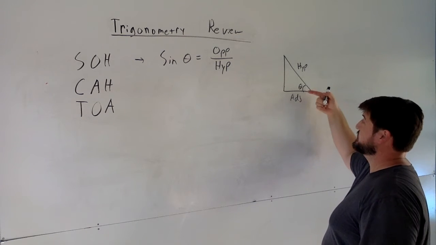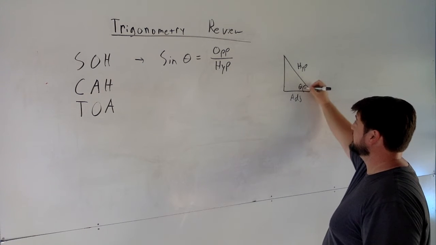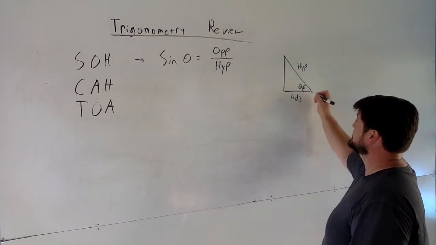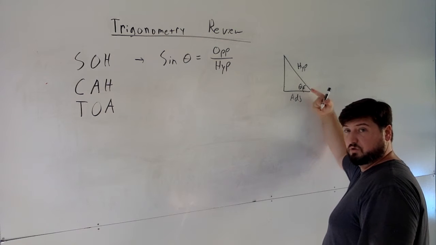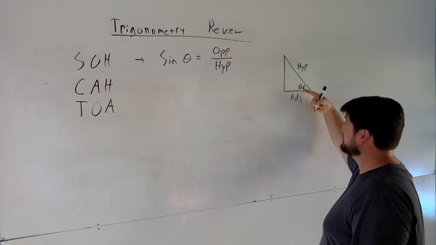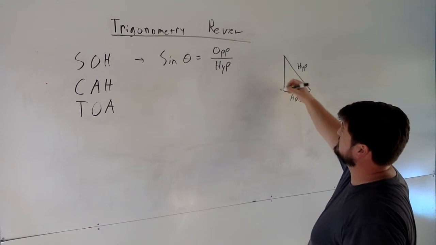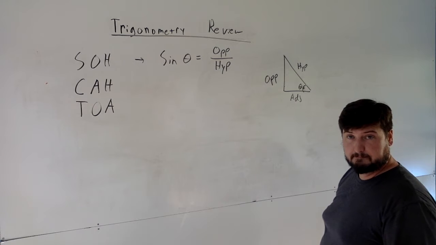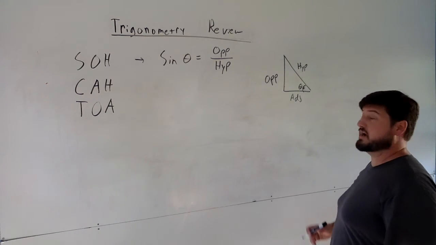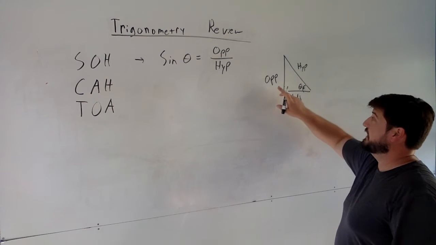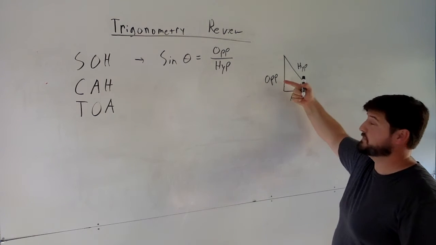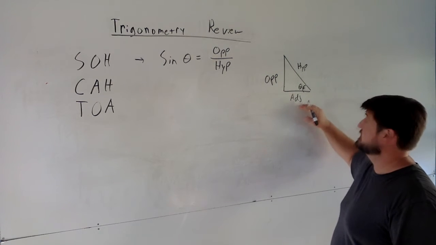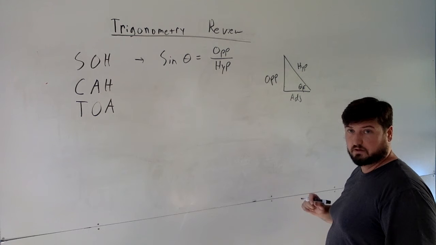And I want you to think about this theta as if it's an eyeball. So there's your eyeball. It's looking out on the world. If this is your eyeball, you're looking at things that are opposite you, right? So this side over here is the side your eyeball is looking at. So this has to be your opposite side. Very important things to start out with. Your hypotenuse is your long side. Opposite is the one that the angle is looking at. Adjacent is alongside or touching your angle, okay?